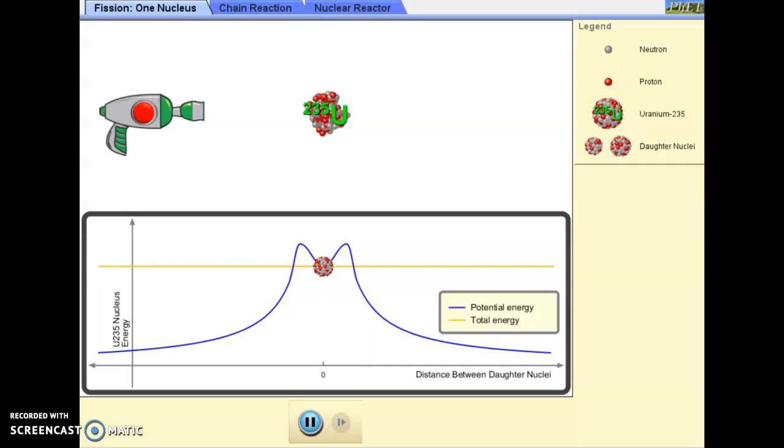We can see here in the center of the simulation we have an atom of uranium, that's U, with a mass of 235. I'll leave it to you to figure out the atomic number of uranium should be. That'll be the number that goes down here. Of course you can find that on the periodic table such as ptable.com.